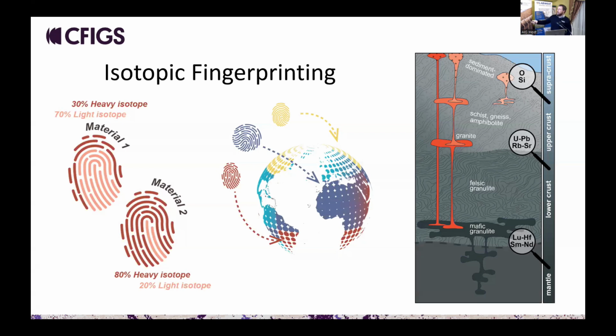So we can combine these different systems that fractionate in different places and that don't change over time, because we're only looking at a product. We're not looking at the change in that over time. And we can fingerprint where material is coming from. Is it coming from deep in the mantle? Is it related to thickening of the crustal column, or is it related to interaction with the hydrosphere? I'll show you how this kind of works.